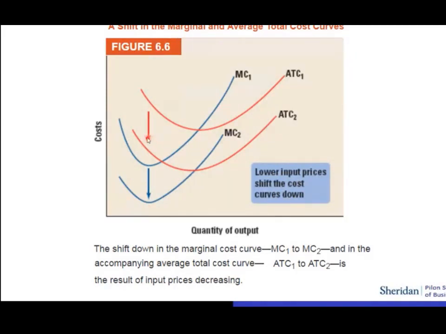Think of the previous example where we had the variable cost being 120. If we had that become 100 instead, so if we said the labor costs have fallen to $100 per unit of labor, and we recalculated everything, then replotted the marginal cost and average total cost, we would see that they would shift down like in this diagram.